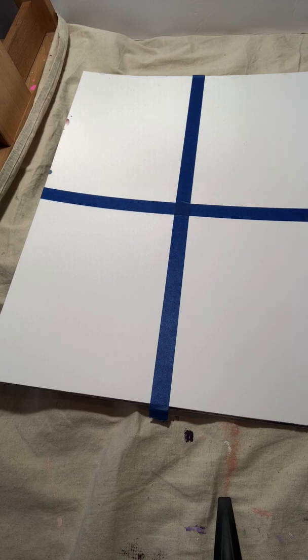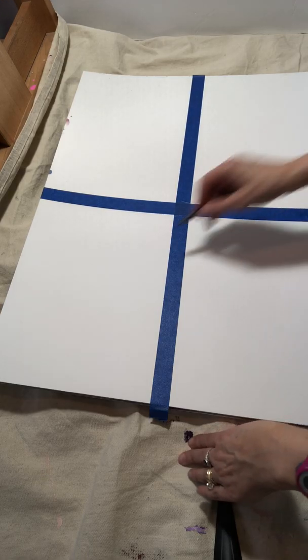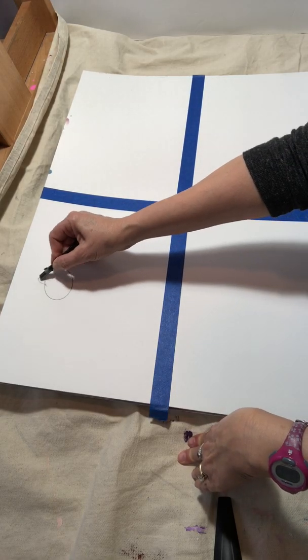So if you're just on a path to abstraction, you may not know exactly how to do it. It's fine to start with a subject. My subject is going to be from my head, and I'm going to start with an idea of a happy person. So I'm kind of a happy person. So let me kind of do that loosely, objectively. You know, here's my happy person.